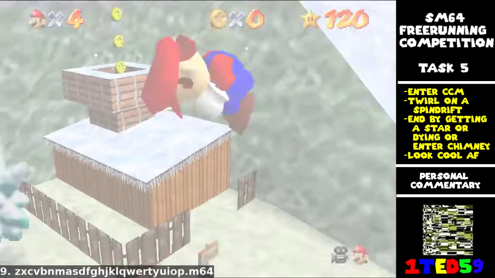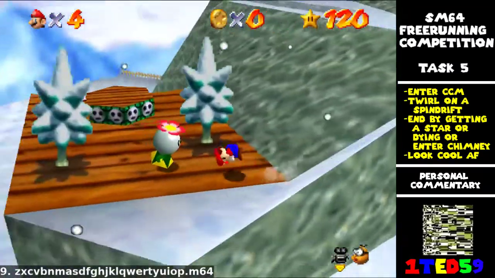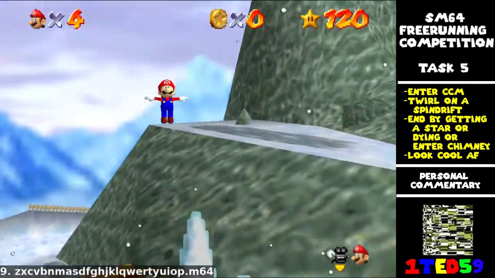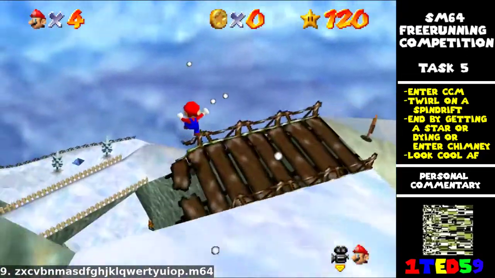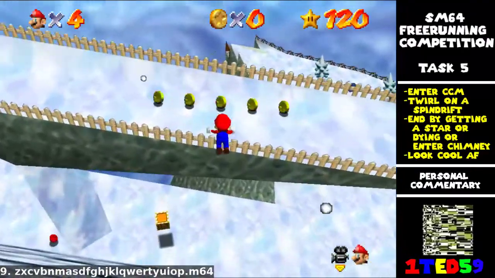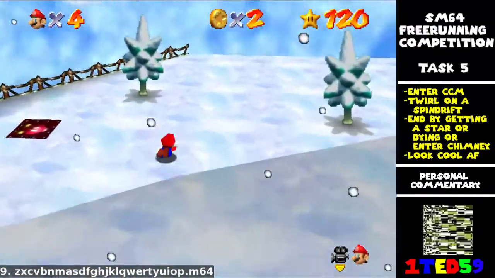Let's go. Starting off at CCM, doing some fancy jump dives to be able to twirl on the spin drift right there. Now all they have to do is collect a star or die. Goes over the penguin, bonks, and then side flips immediately, goes through the fence, over the fence there, to the bottom of the bridge.